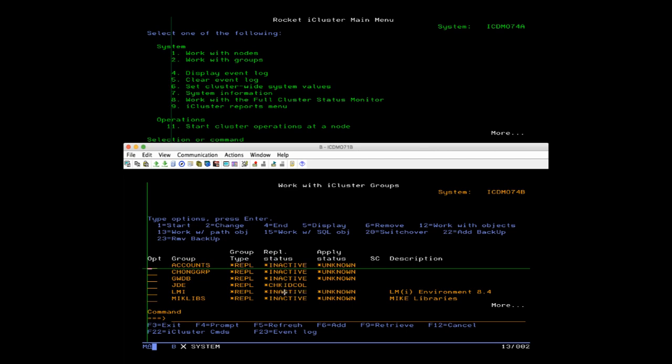I intentionally run the switch, and I don't want to start up the replication from the new primary to the new backup. I don't want to start that. In this particular example, once everything is ready, I want to be able to get test users onto the new primary to go through the application screens and the menus and follow the test plan that they would have had prepared, after the switch is ready.